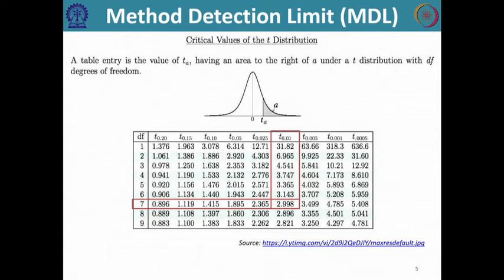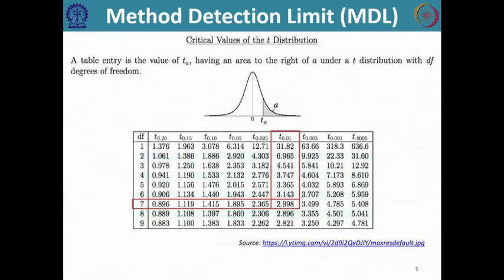It will depend upon the confidence level given, but for the MDL it is a 99% confidence level, for which the alpha value would be 0.01. That would be related with the 0.01 t value and the degree of freedom 7. If we crisscross the value, it will be around 2.98 as far as the student t-test value.